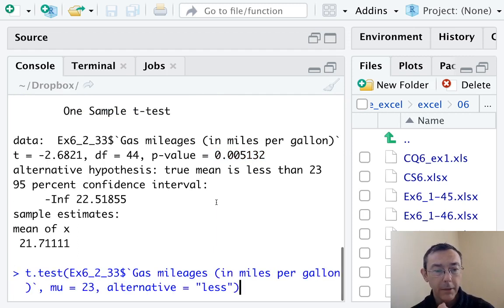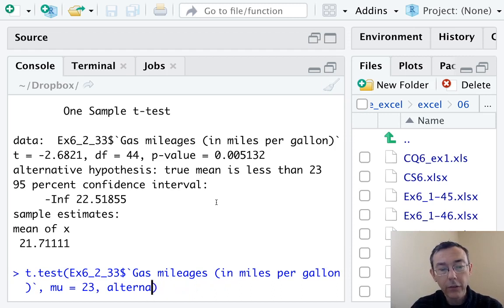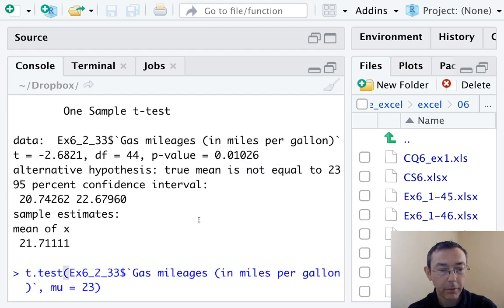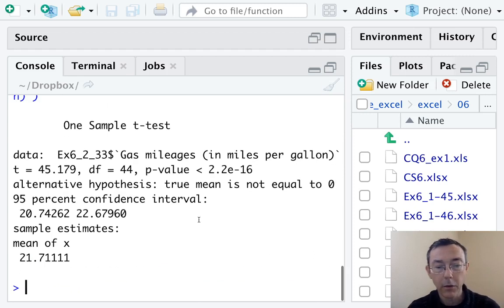A couple other quick comments. If you have a two-sided t-test, you can actually leave out the alternative, and R will default to a two-sided alternative of not equal to. So that's worth knowing. The other default that sometimes comes up is if you leave out mu. This isn't useful for this example, but let's see it anyway. If you leave out mu, it will default to a null hypothesis mean of zero. So that's worth seeing. Okay, so finally, let's do this with a web app.